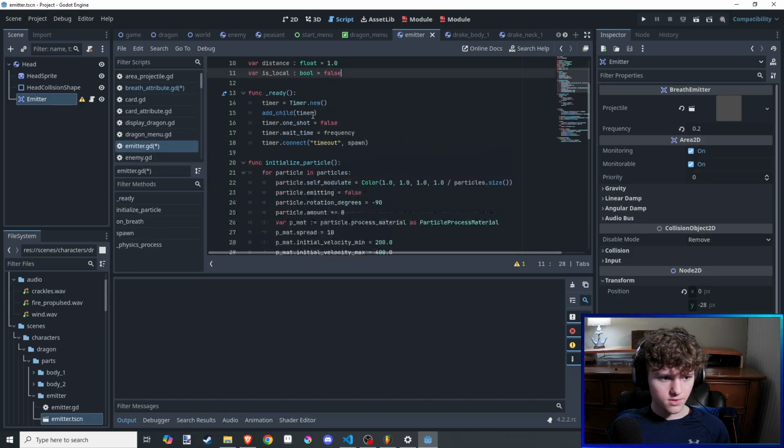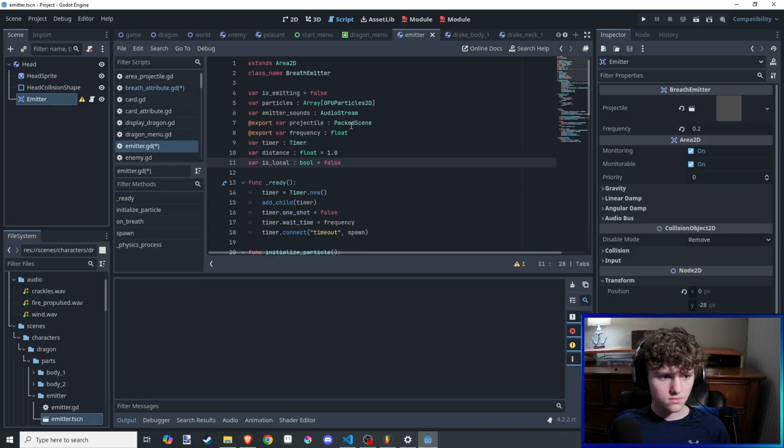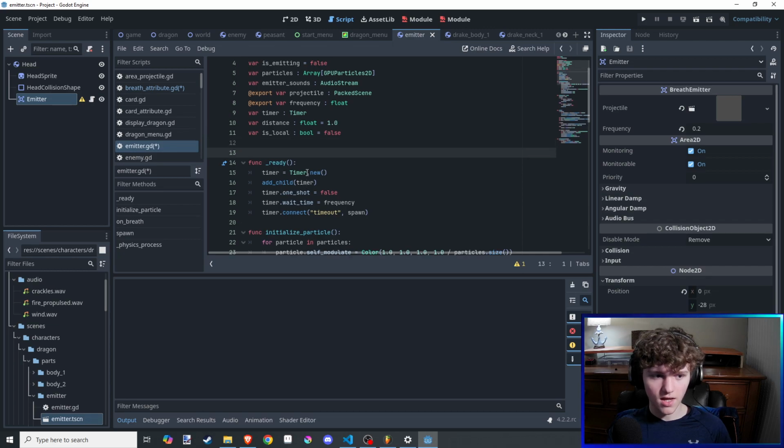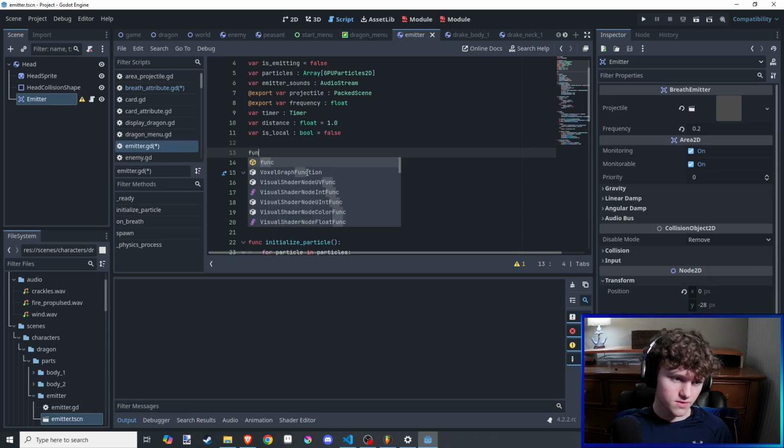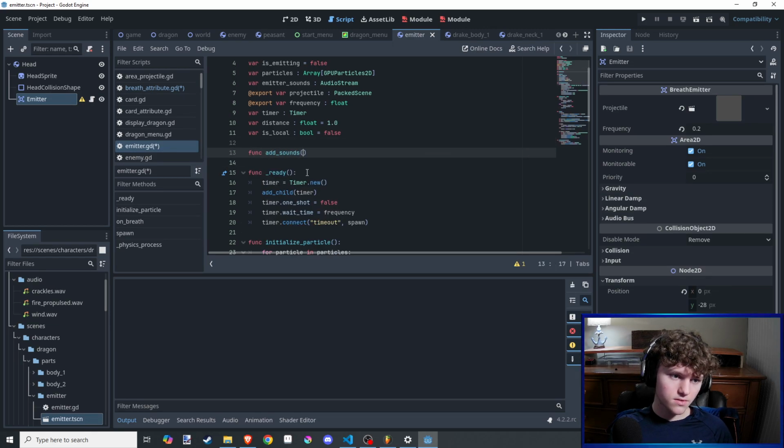Alright, so I think what I'll do is I'll just make a setter. But we can't make an actual setter because it's an array, so we have to say add sound and audio stream.